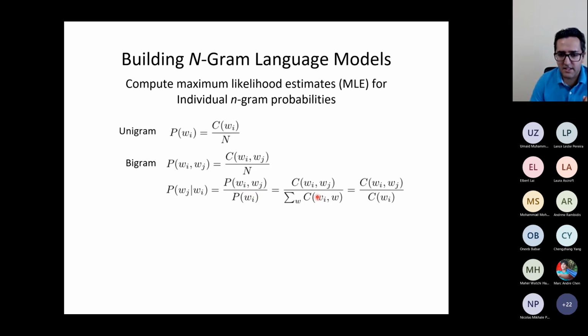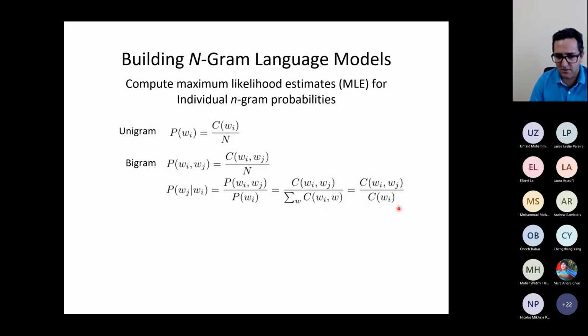And then we are approximating this, and it's not an exact value. We are just approximating it by saying this probability is basically the count, or the number of times these two words appear, divided by N, right? And then the probability of a single word, we are approximating it by the sum of the number of times this word appears with other words. Okay, we used this notation before. So that would be the count of that word.